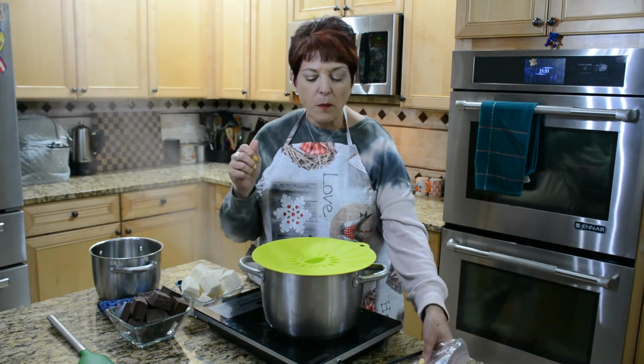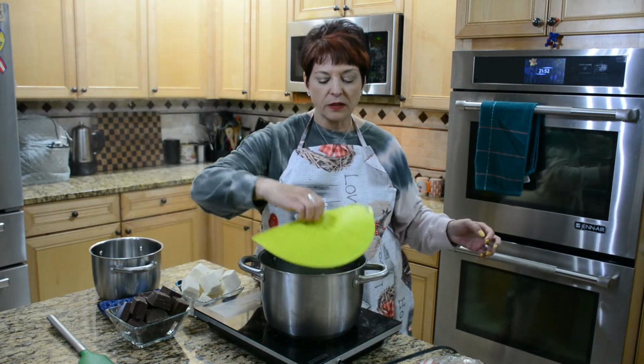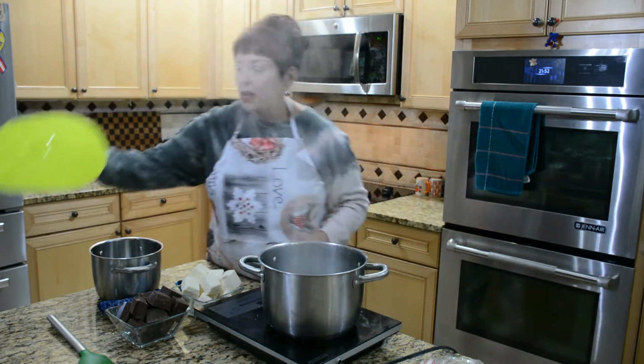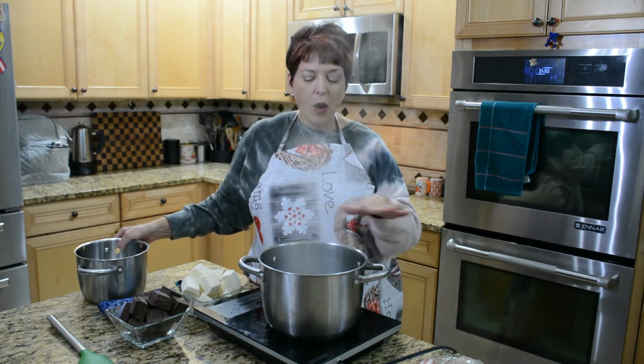So my water is up to boil now, so I'm gonna take this off. You saw me burn my hand there. We take steam very seriously in this family. So wash your fingers. All right, so a double boiler is basically 2 pans. You have your water in one, and then I have my second pan. So this is a poor man's double boiler. These are the pans I have.